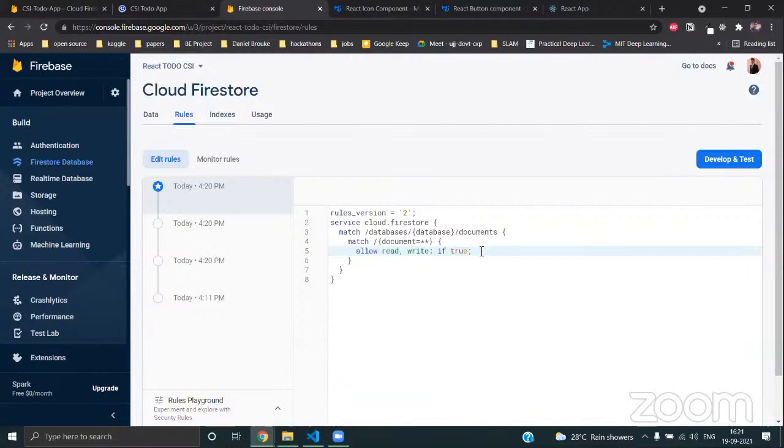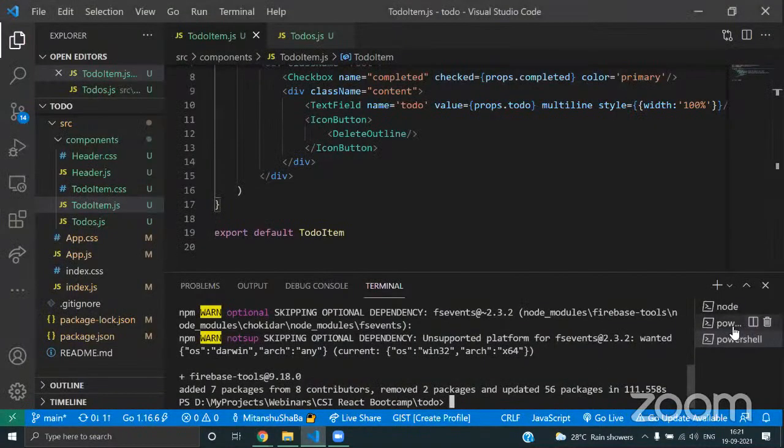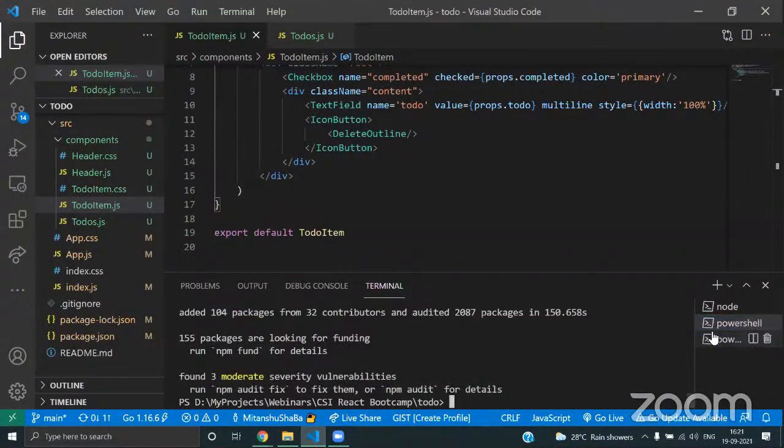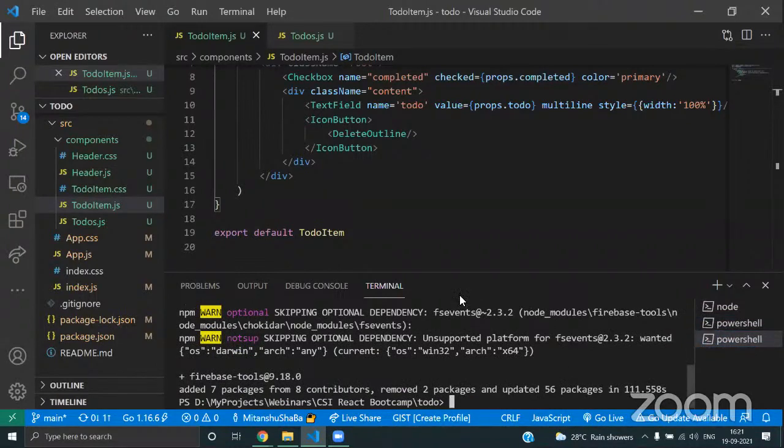This is where you will put your complex security rules if you are building a complex application, but for right now, we are just keeping an open access. Next, we installed Firebase into our application and we installed Firebase tools globally. Is everyone done with these things?